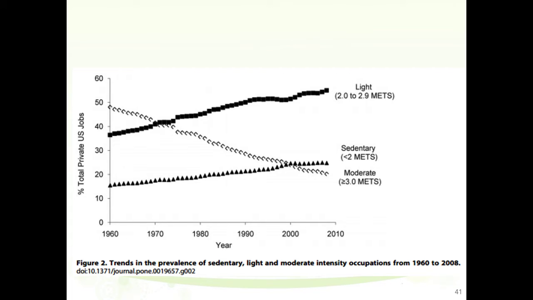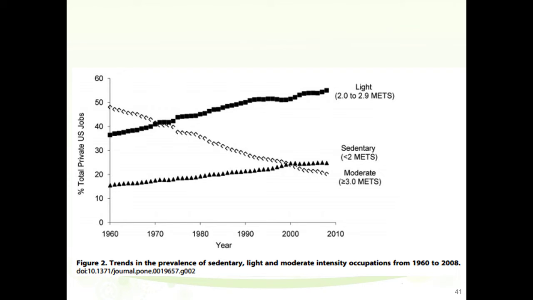The reason that I mention this in this section of the lecture about physical activity is because there have been some interesting trends in physical activity over time. This is a graph, again about the US, looking at the 50 years that followed 1960 in terms of the levels of different kinds of activity. And you can see the dark line that's increasing at the top. So light physical activity actually increased. So the types of jobs that have light activity went up in this period.